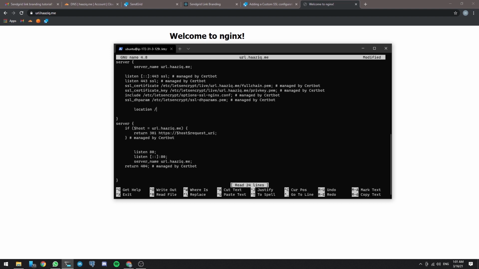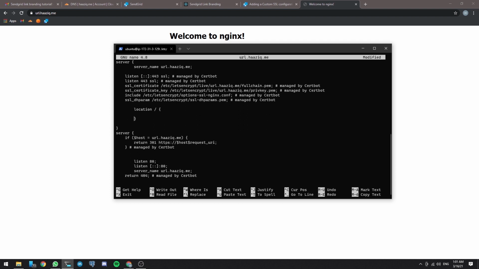Location /. The / means that any request that comes to this block will get matched here. So all the requests basically.